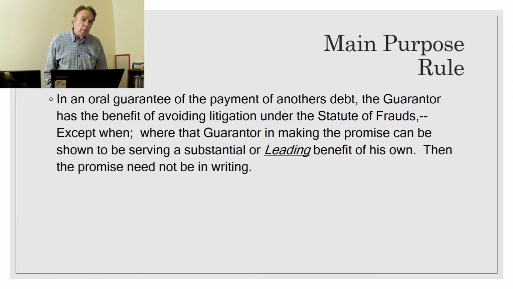if his main purpose in making that promise was to serve himself, as in one case where a person co-owned the business with others, and he persuaded the bank not to foreclose, to give them an extension of time, and he promised the bank that he would make sure that it got paid, even if he had to pay it himself. But he never signed it. And of course, that's a collateral promise, and the bank should have insisted that he co-sign the note. He didn't. But since he was serving a main purpose of his own, the bank was able nonetheless to require him to pay on that promise, even though it was oral.